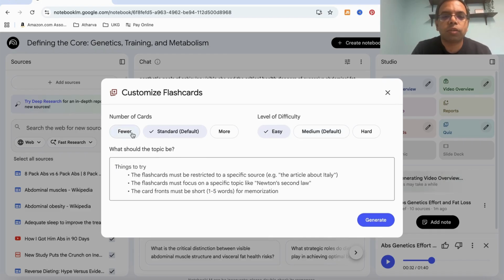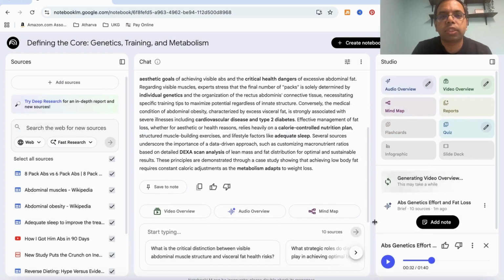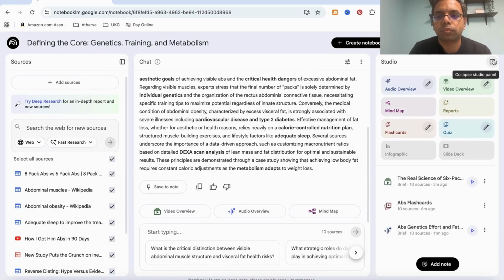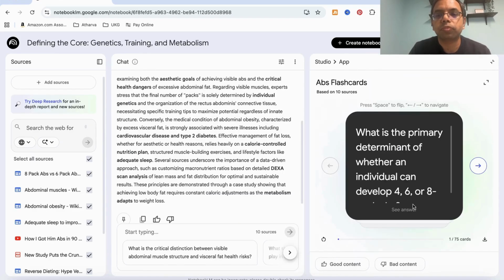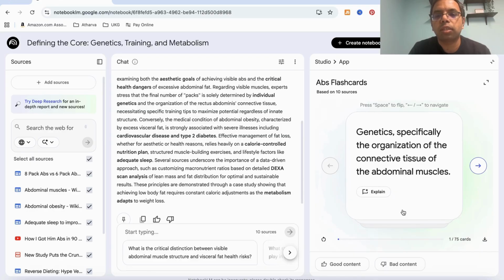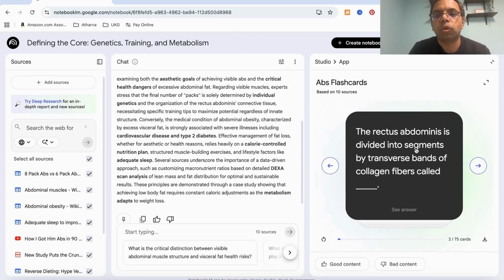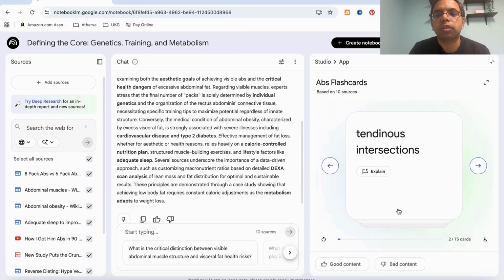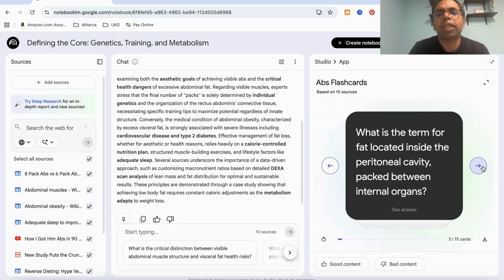Let's do easy and fewer flashcards. Let's hit generate. Now let's check out the flashcards it has generated for us. Here you see the question, and then you can see the answers by clicking on it. In the same way, go ahead and see the answer, and so on and so forth. For any topic you can use this for whatever learning you're doing, in any exam, olympiad, or maybe if you're trying to learn some subject and you're taking any certification, licensing, whatever may be the case, this can help you.